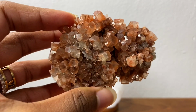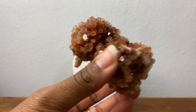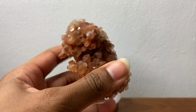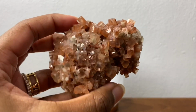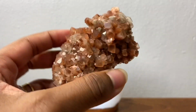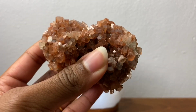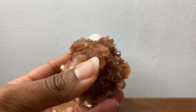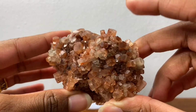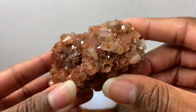Like, at times I just don't know what to do with myself. But man, you put a ton of these around me and I'm up the wall, you hear me? Like, I'm up the wall hype, for real. So this is a really, really awesome stone, really awesome crystal. If you need a mood changer, a bit of motivation, encouragement, a little speed on you, pep on your motivation, this is a great go-to.